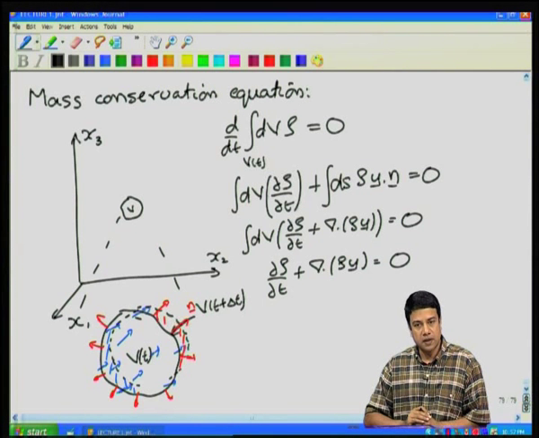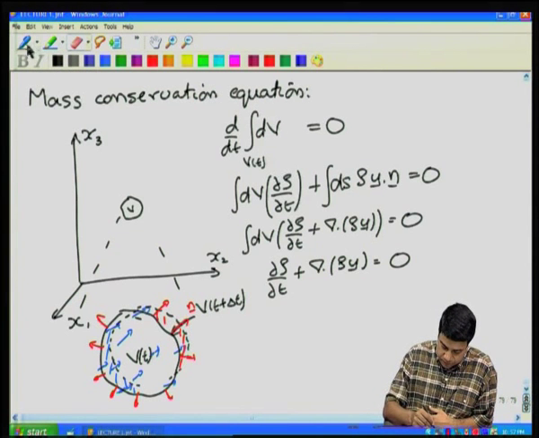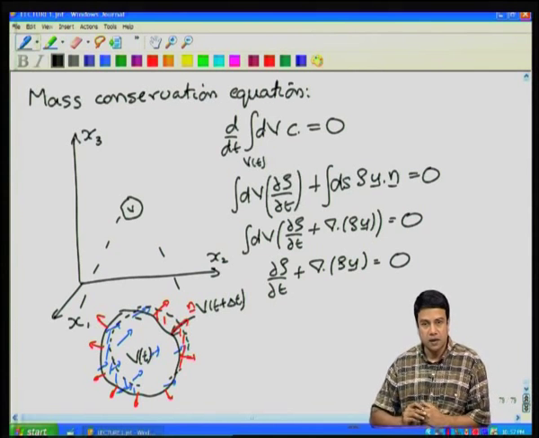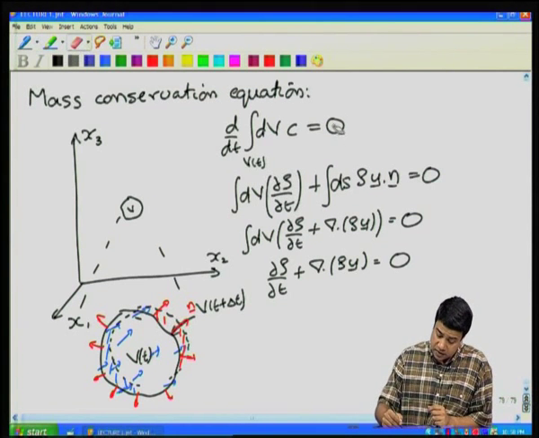Briefly, we had also applied it to the concentration equation for mass transfer and the energy equation for heat transfer. In that case, the mass of solute within a differential volume is going to be equal to the integral dV of the concentration of the solute, d by dt of the integral dV of the concentration. Concentration is mass of solute per unit volume. So, this is the total mass of solute within this volume. Of course, that is not 0.